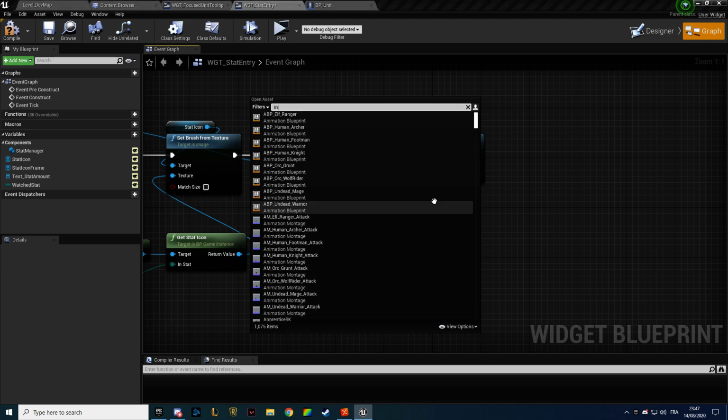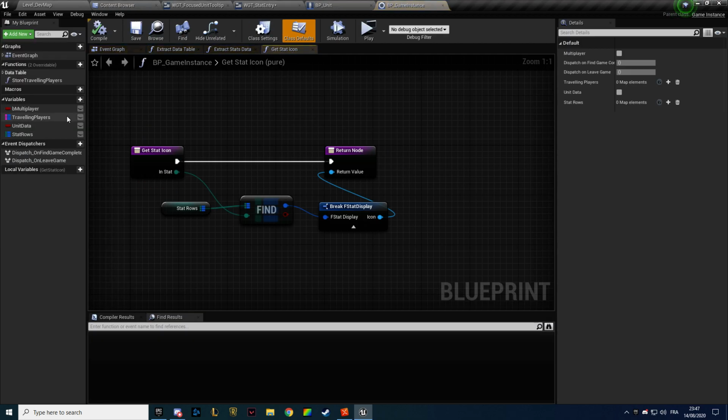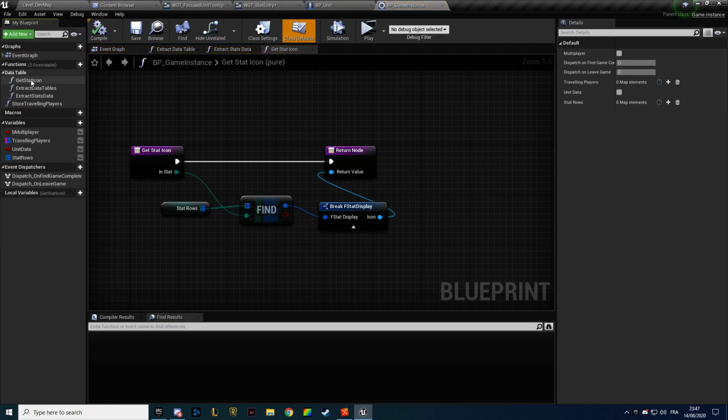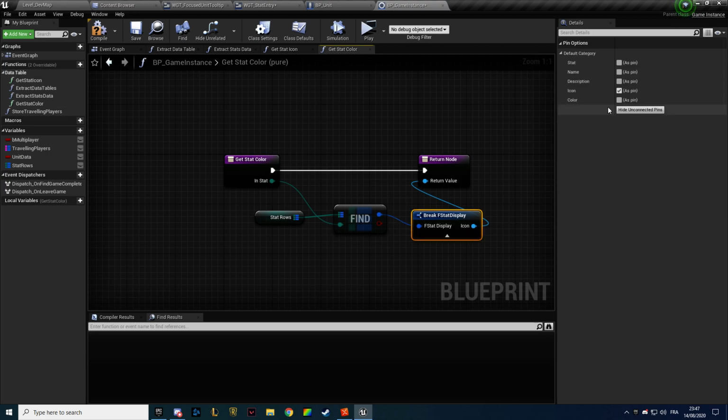Then we're gonna open up our game instance, and in here, get stat icon, get stat color, and we're gonna grab this.